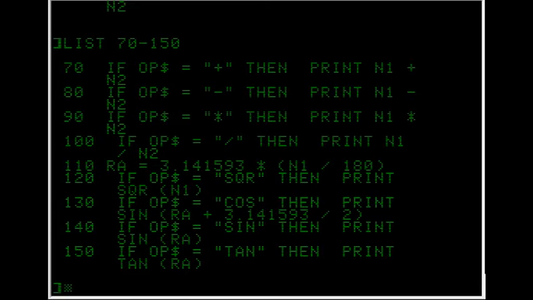Now with the trigonometry, it's radians of their number 1 is figured out there in line 110, but in line 120 it still uses number 1 instead of the radians, because it's square root. And in line 130 it figures out cos using an equation there, which involves sine, and then in line 140 sine is figured out, and the same thing with tan there.